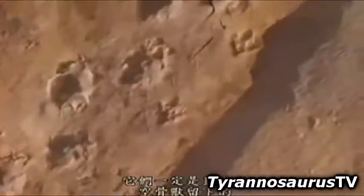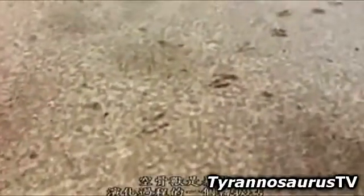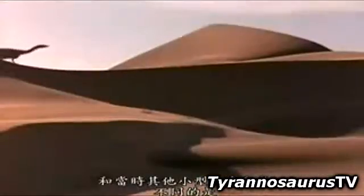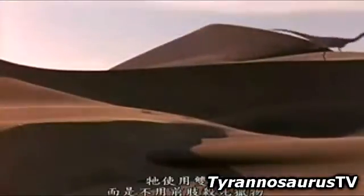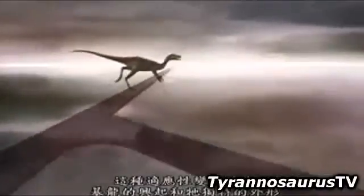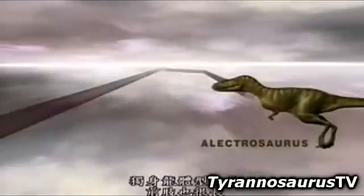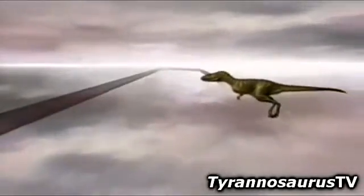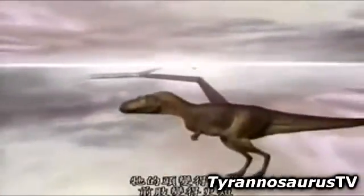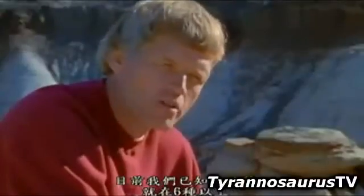I don't think there's any question that these are not tyrannosaur tracks. But their long, slender toes suggest to me that these were made by giant coelurosaurs, and we feel these days that giant coelurosaurs may have been the ancestor of Tyrannosaurus rex. The coelurosaur was a turning point in the evolution of Tyrannosaurus rex — unlike other small predators of its time, it used its jaws rather than its front limbs for killing its victims. That adaptation would set the stage for the rise of T. rex. The earliest of the tyrannosaur family is called Eotyrannus. It is a long, slender animal with relatively long front limbs. By the time Albertosaurus evolved, its head was larger and its front limbs shorter. There were certainly many species of tyrannosaurs — we at present know of more than half a dozen species.